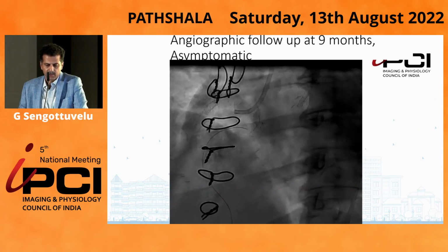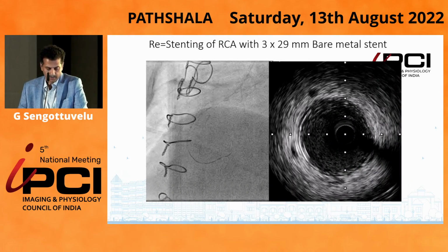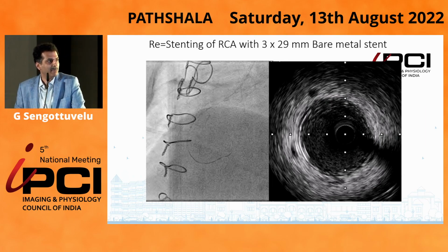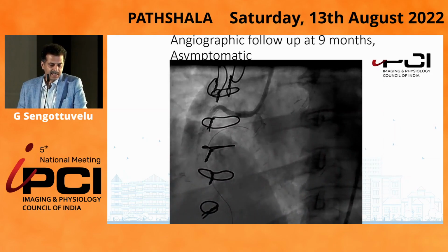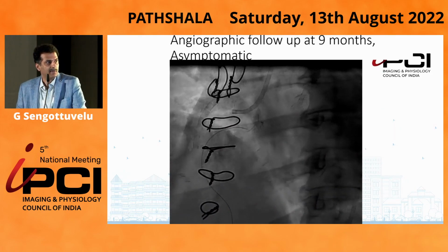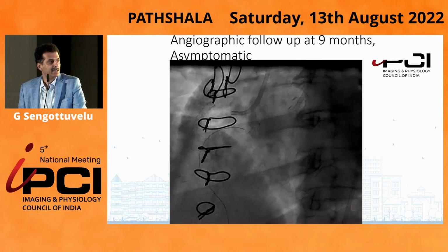And this was the angiographic result after we stented. And I think, okay, we got a good angiographic result. So then this time, fortunately, after 6 months, we were waiting whether the patient would come back, but she didn't come back. We called her after 9 months and said, maybe let's do a check angiogram to see what's happening. So we did a check angiogram, and we found a quite patent stent, and we were very happy. But then we wanted to do an OCT to see what had really happened.